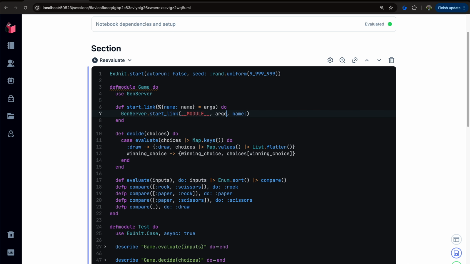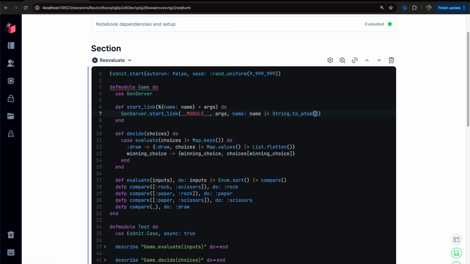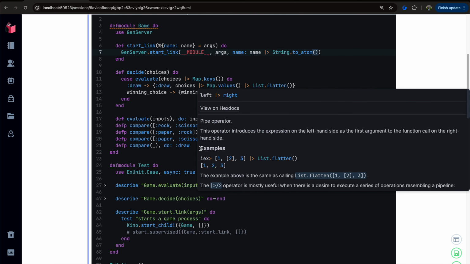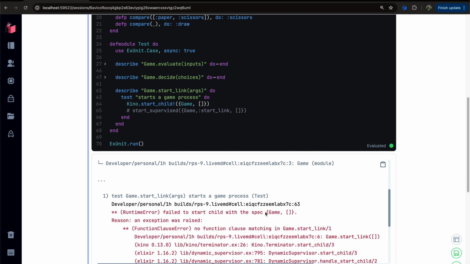So we'll pass that there as args to our init function, and name's going to be, for now, I know I keep doing this and we shouldn't, but it works for us for now. String dot to atom. So we're just turning the name into an atom because we don't have a registry set up yet.